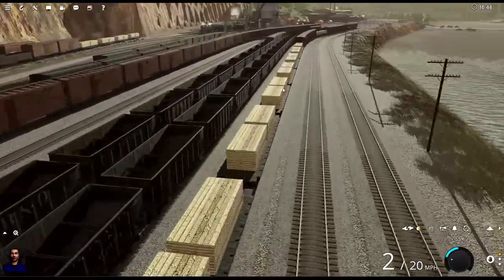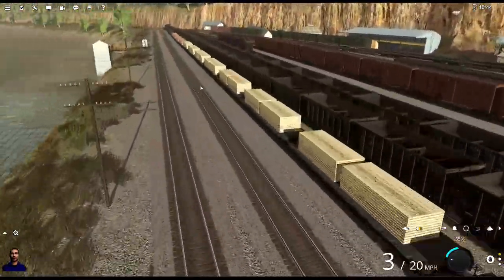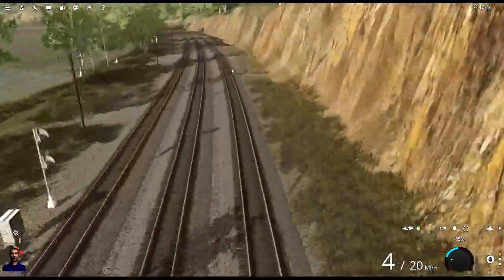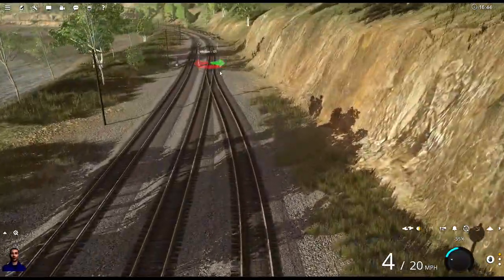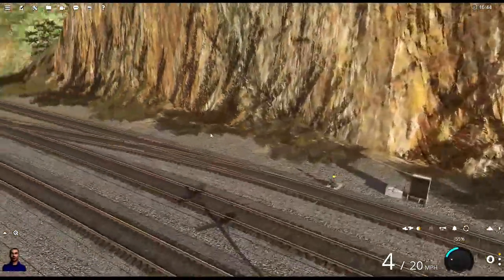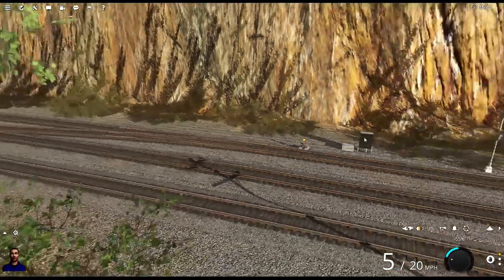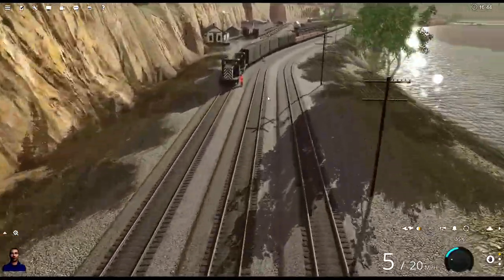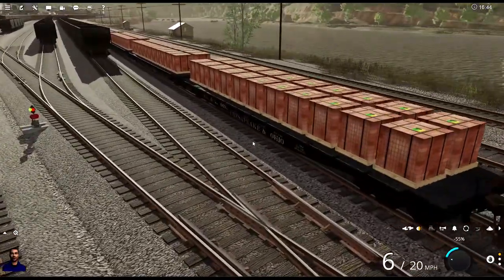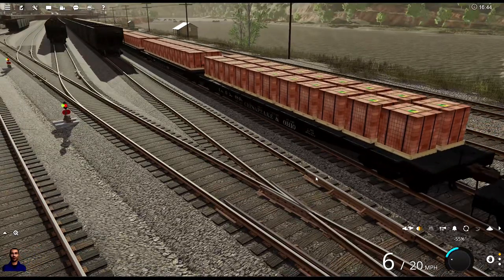We should be able to do it, then we'll come back down for the rest on the second leg. So right now Graham's got to pull these out. In the past I was having him go over onto this track, but this little crossover track really hinders the train's ability to push and pull, so we're not going to do that to the poor dual 44-tonners. Once the last lumber car gets up to the frog we'll stop the train.